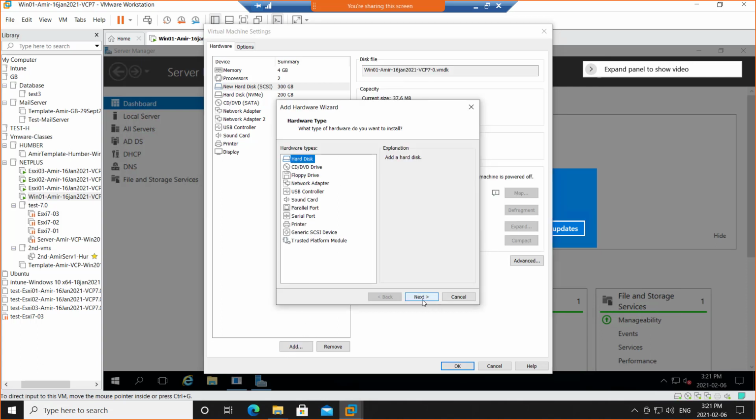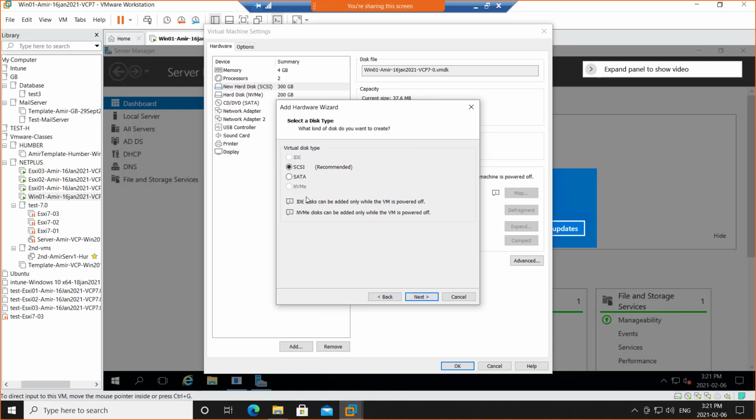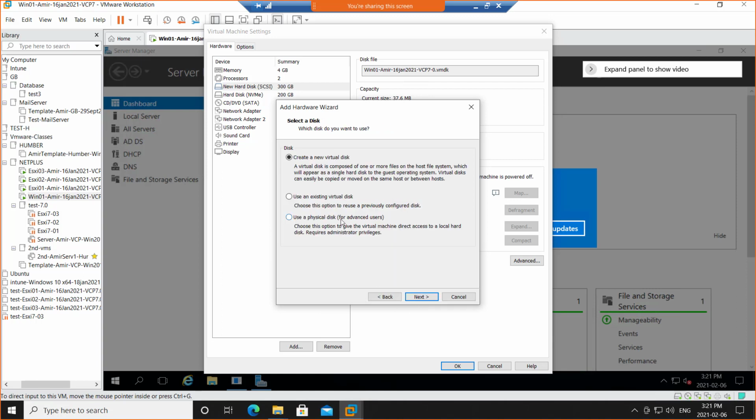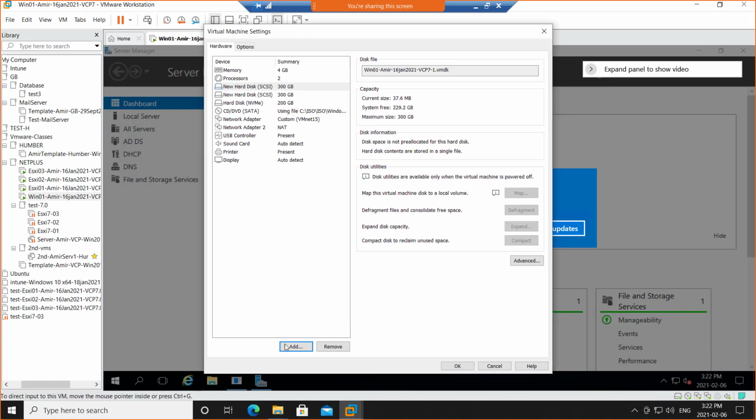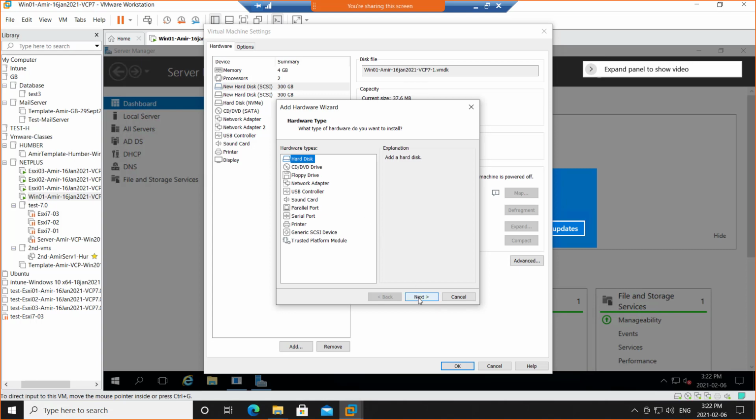Again, I'm just going to go for 2 more disks, with the same way. Next, iSCSI, next. Suppose you have a laptop that actually has an NVMe disk, then this process doesn't work. Then you have to shut down the machine and then add the NVMe disks. If it's not NVMe, then while the machine is started, you can just add the disks as well. So it's showing NVMe, but I don't think I have that hardware wise. So let's click next. 300 single file, next, finish, and add, and that's the third one.